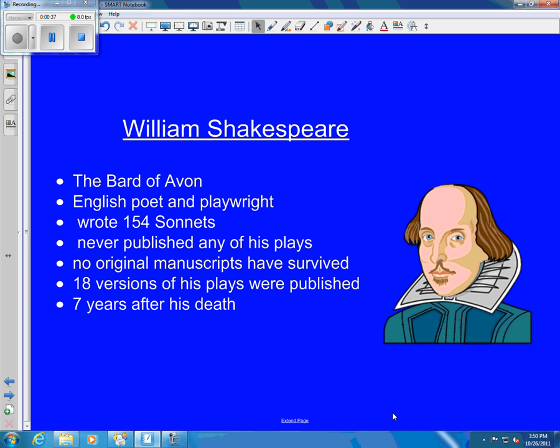Many of his plays were published during his lifetime in quarto and octavo format, like bootlegs today. Only 16 of these plays still exist. He never believed any of his works would ever be published. The First Folio, published in 1623, 7 years after he died, was published by 2 of his actor friends. Without this folio, we would not have Macbeth, The Taming of the Shrew, or Twelfth Night. If he were living today, Shakespeare would be making $15 million a year.